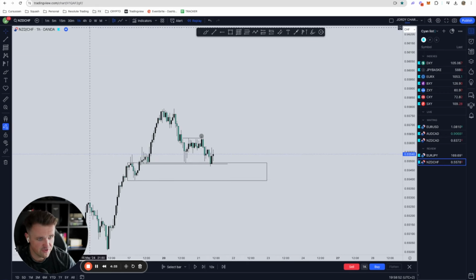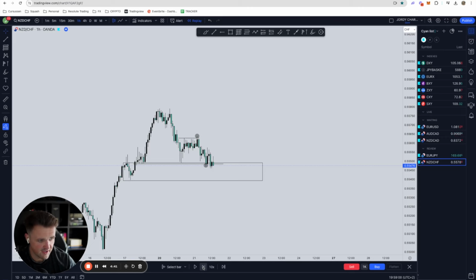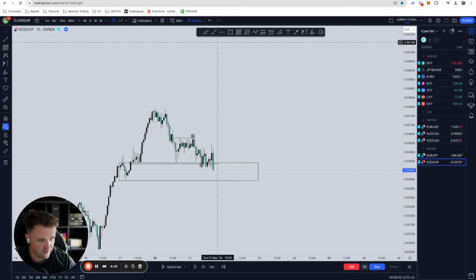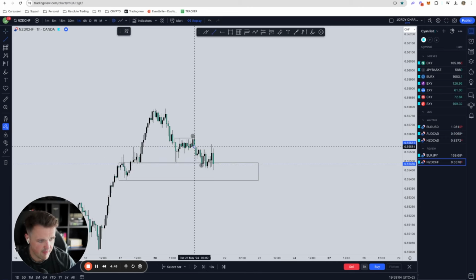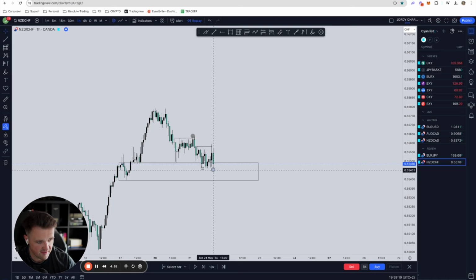So this was quite interesting to me. When I saw this happening, we had a lot of accumulation happening here. We have an external sweep happening here. So to me, I think I only entered, this still happened. This is actually the sweep. So I could have entered right here with a stop loss underneath, but I think this is exactly when the New Zealand dollar was sweeping the first time.